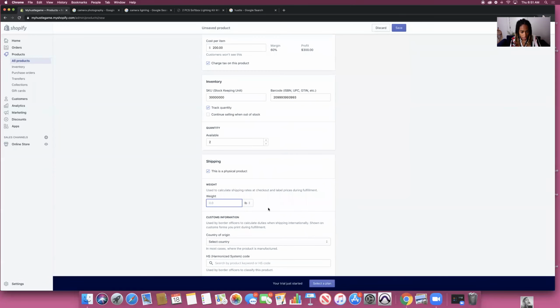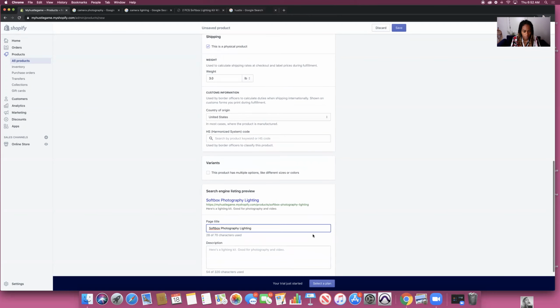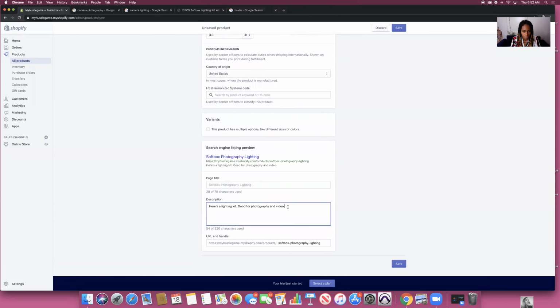This product has multiple options. And then again, we're gonna do SEO. Don't want to just say that. Lighting kit alert. Shop now. And that's what it's going to say in Google. Again, we're going to save it.